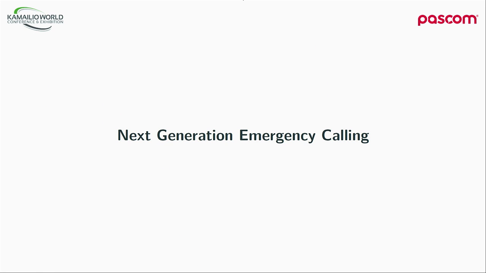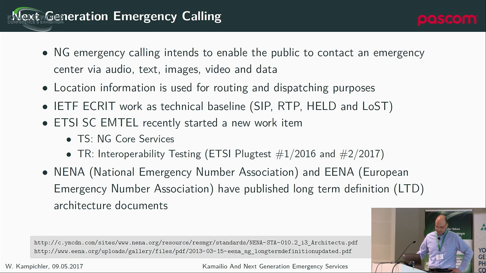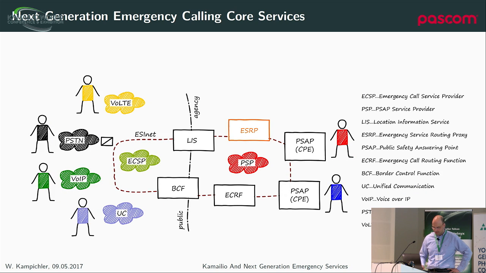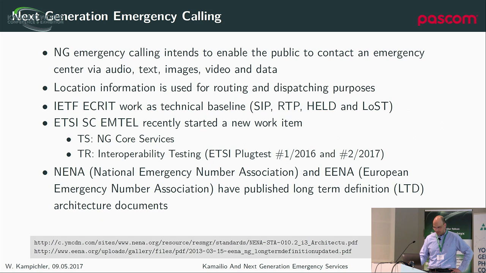But back to the topic. So it's next generation emergency calling. It's something that changes our lives, because today emergency calling is just voice. So if you dial an emergency number, you get connected to the emergency center, but you can just speak to the emergency center. You have no way to send additional data about your location, for instance.